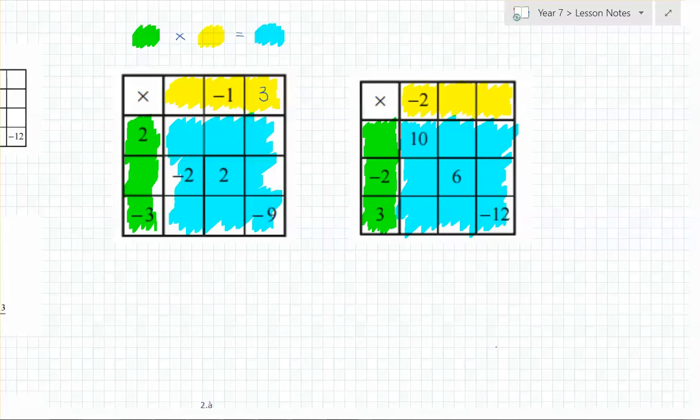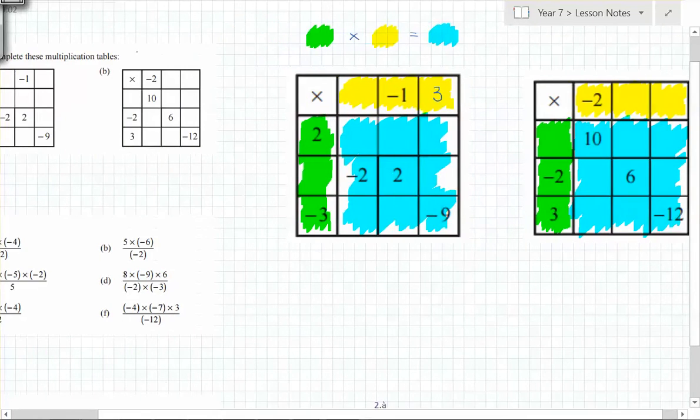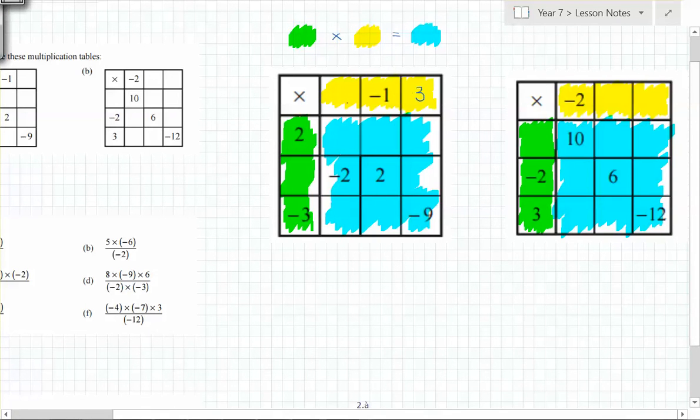Okay. So these are multiplication grids. I'm sure you've done them before, but just in case you have. Yeah, we have. So basically, I've coloured them in like this. In your book, they're not coloured in, but I coloured them in to help you. So what we do is we do yellow, greens times yellows, and the answer becomes in the blue.